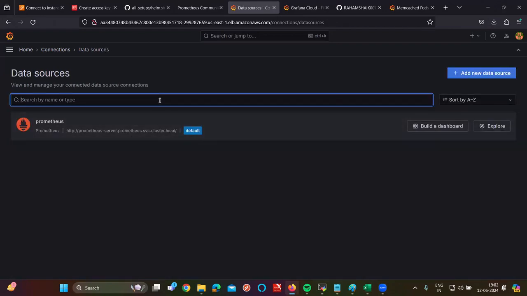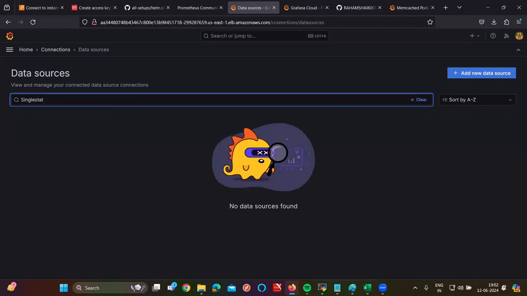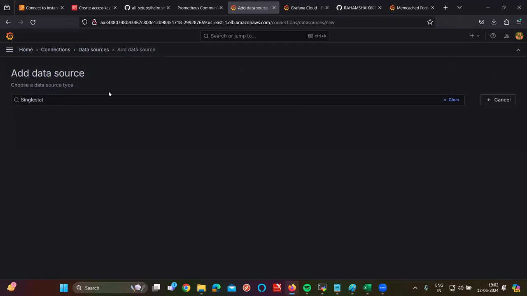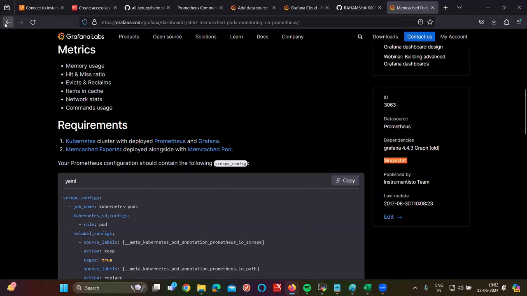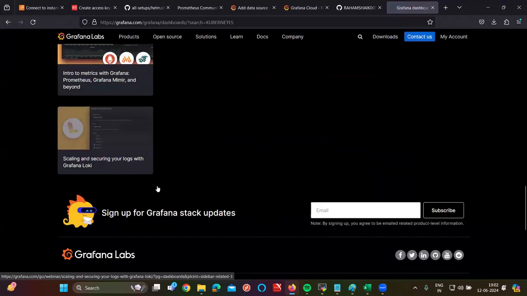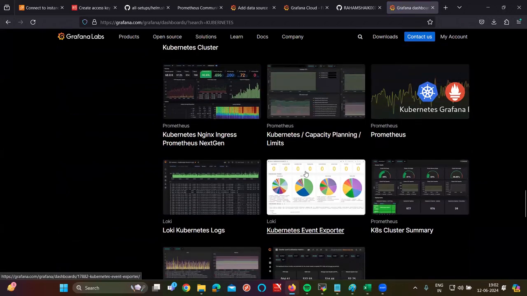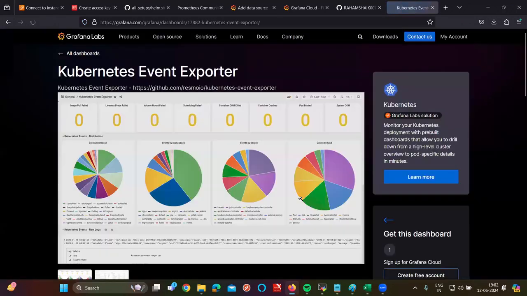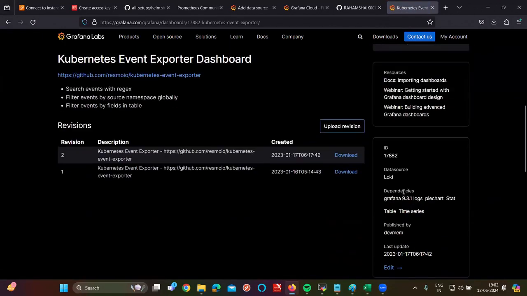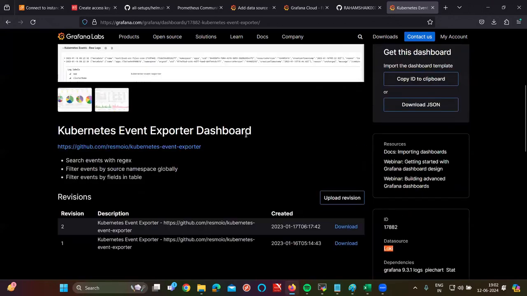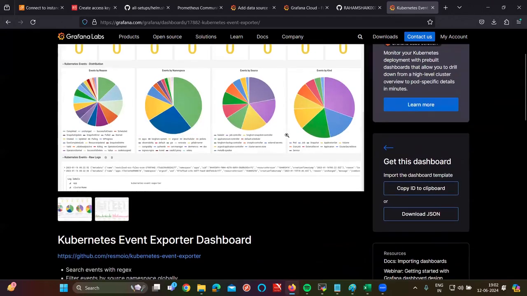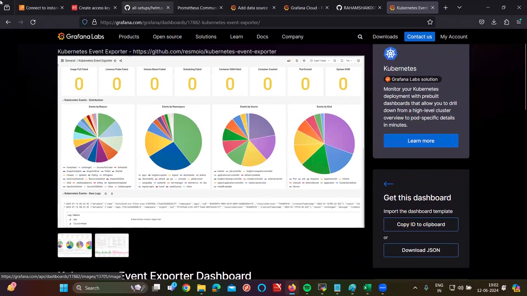So guys, if we don't have data sources, we cannot do anything about it. We need to add it externally, or we need to go for Grafana Cloud. There we can go and create some other data sources. Click on add new data source. It is not available. Let me go and show some other thing for you. Whatever they have mentioned, we need to use that data source only. Event Explorer, let me go and check. Your data source is Loki. Loki we need to have. This is also some other data source. Of course, we can add the Loki data source, but I'm going to tell you in the upcoming days how to add the Loki data source.